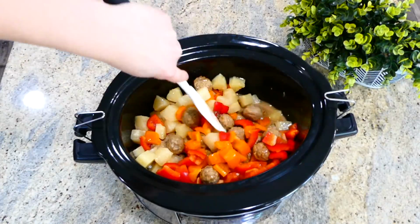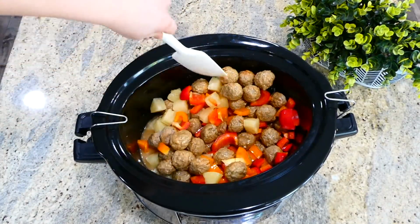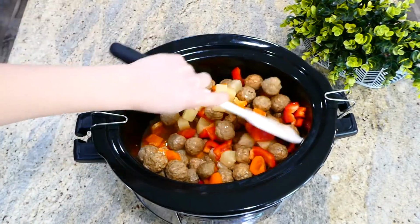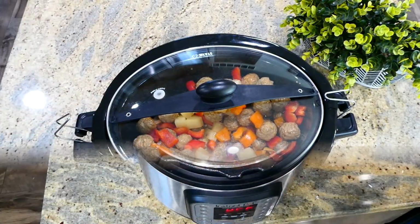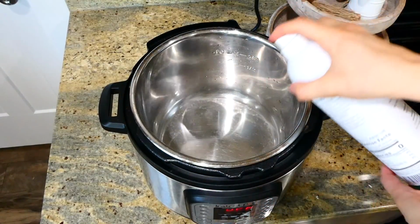After I added the sauce that we just made up into our meatballs, I gave this a good stir to coat everything in the sauce, and then I slow cooked this on low for about 4 hours. Once the 4 hours were up, I started on my rice.